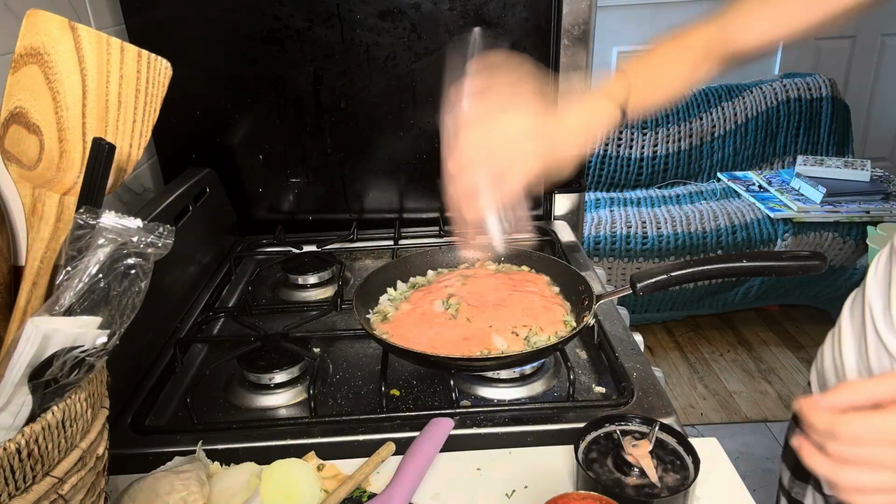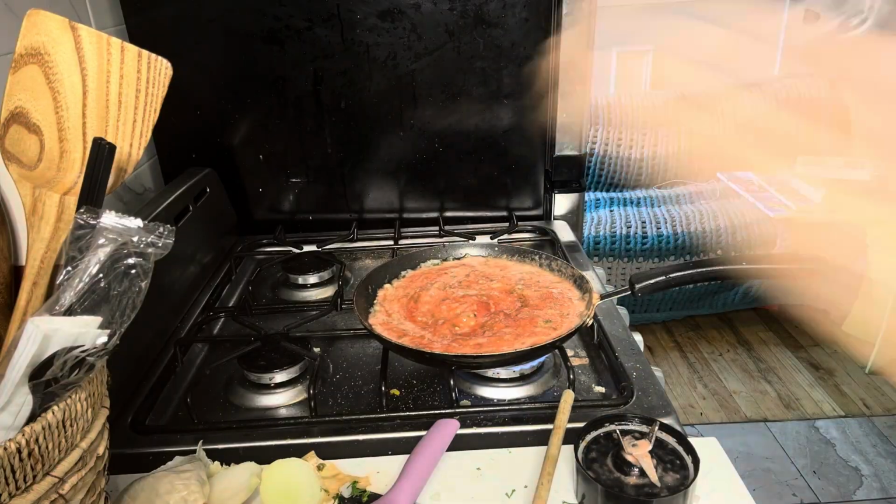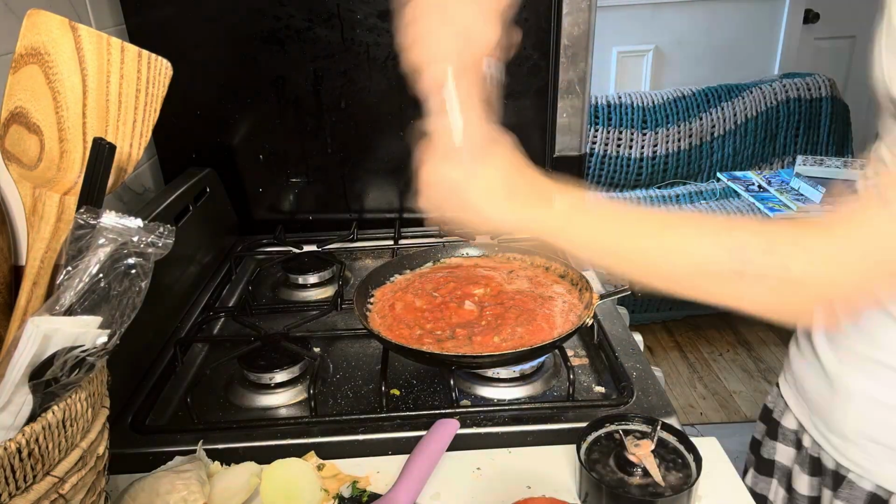Now I'm basically just gonna dump this in there with 2 tablespoons of this, and then salt and pepper. Now we let that sit and thicken, and then for the next sauce, I put a cup of water and I chopped up a bunch of garlic and I put it in there, and also letting that boil together for a second. Now I squeeze in 2 limes.